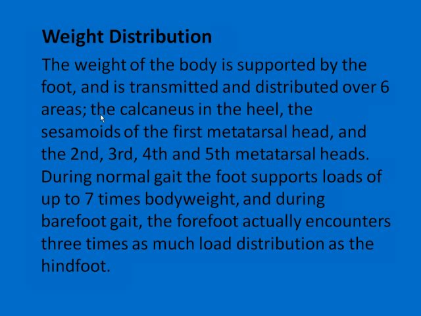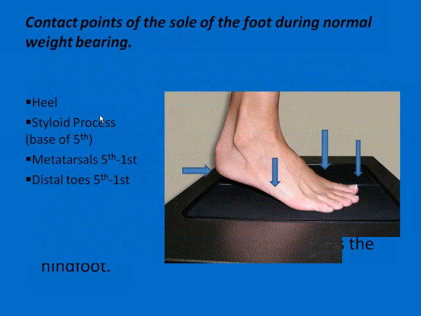So remember that when you're having somebody, or observe them, walking with no shoes on and you notice that they have more increased pain in the metatarsal area, just know that that area carries more weight. The contact points of the sole of the foot during normal weight bearing are the heel and the styloid process. This is the normal gauge or the alignment. The styloid process, so the base of the fifth. Then it goes down to the metatarsals, the fifth rolling off of the first, and the distal ends, fifth toward the first. That's why the plantar first ray is so important in propulsion.